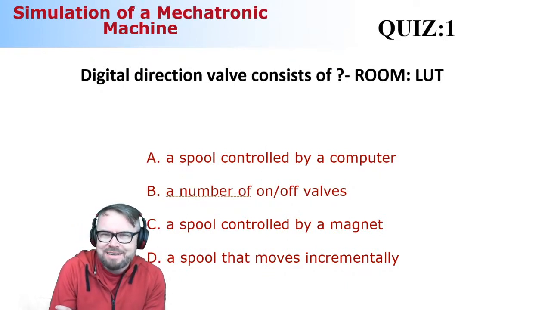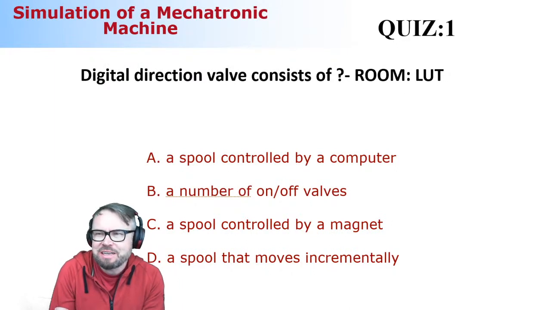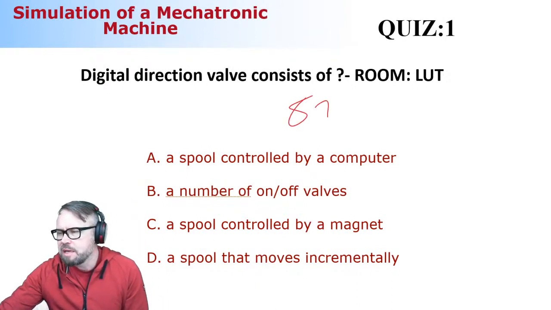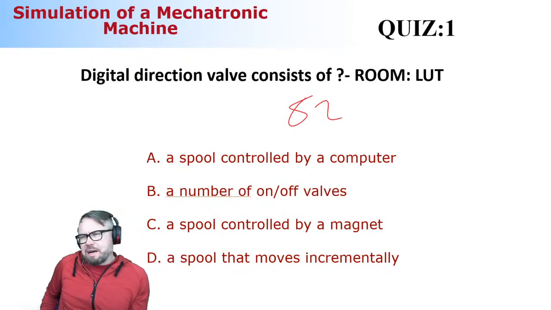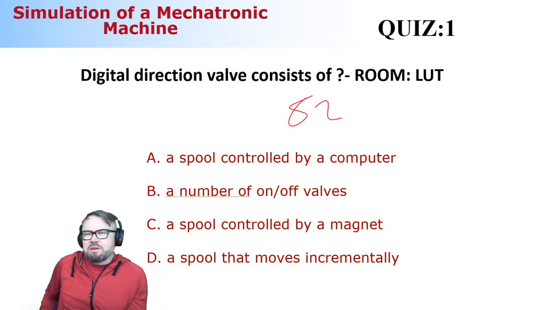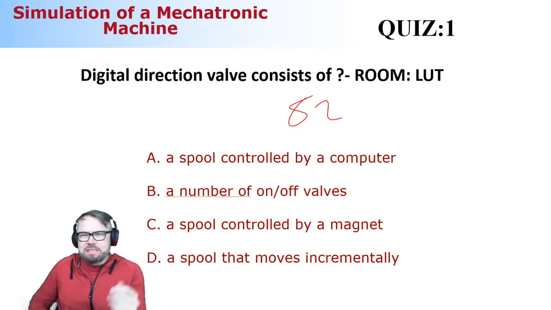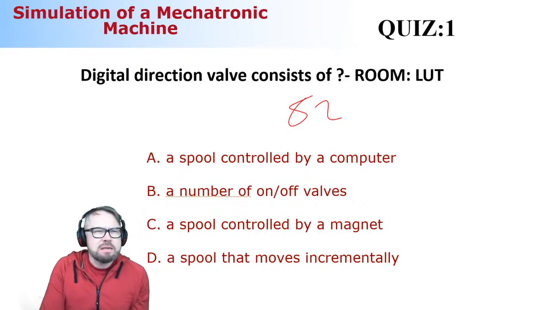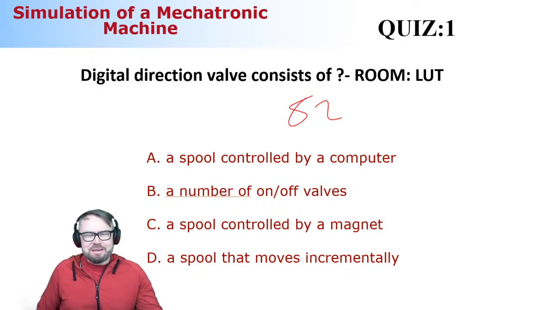So the guesses, lottery guesses, shoot it. And some people are already thinking that it's going to be 100%. Maybe we'll see that in a second. My personal guess is 82, simply because I have some information that you don't: I see how many people came in just a few minutes back, and I noticed that at least 5 students just came in. Those 5 students have no idea what the correct solution is. So that's why I'm not thinking that it's 100%. But anyways, we'll see. So we have 67 students, 45 and the answer. Okay, momentarily we are ready to continue.